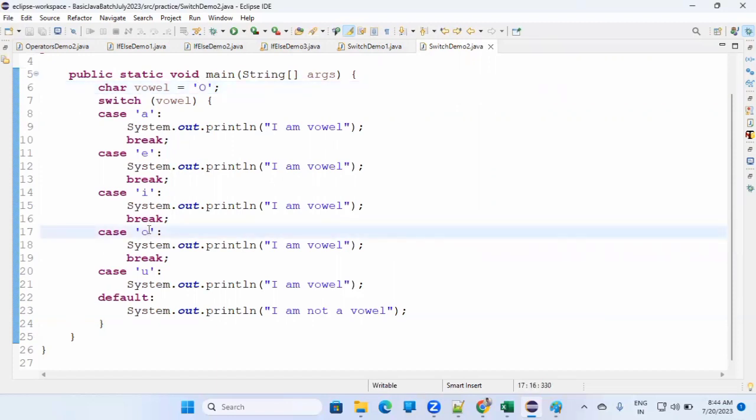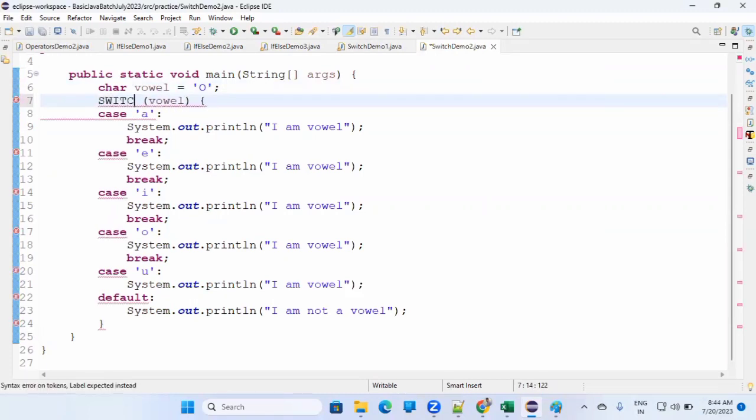Another thing is when we say case sensitive, you cannot write capital CHAR. It's like char, right? Char is a reserved keyword, you have to put it in small case. Same case with switch. You cannot write capital SWITCH. You have to write based on the rule of how Java works.